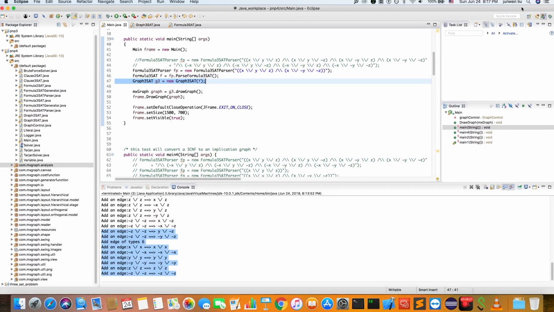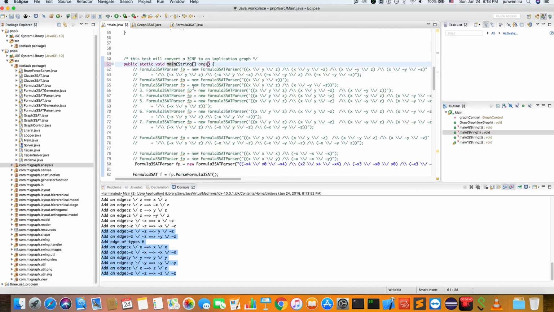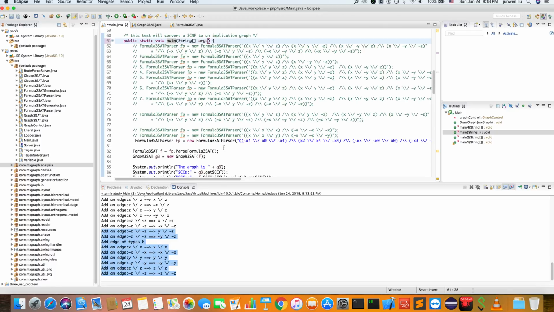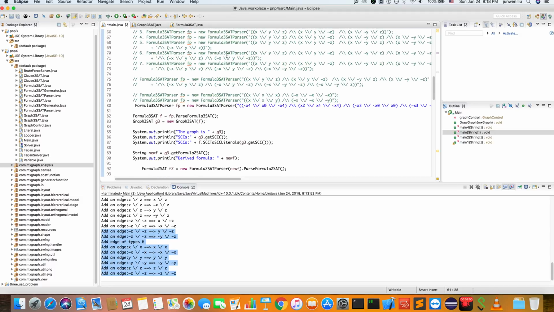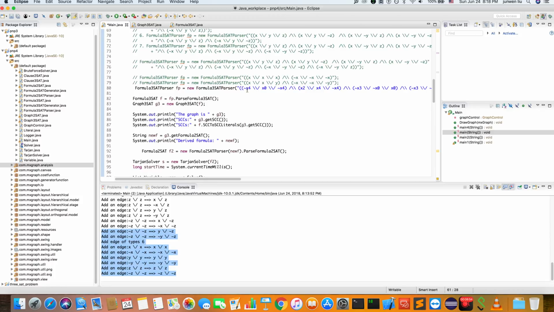Let's take a look at the second main method here. Let's comment this out to make this valid. These main methods are very similar, and we will continue some further work based on the previous main methods. In this main method, we also have a hard-coded string as the input 3SAT formula, and then we will use a parser to get the same 3SAT formula and put it into a new instance of the graph 3SAT class.